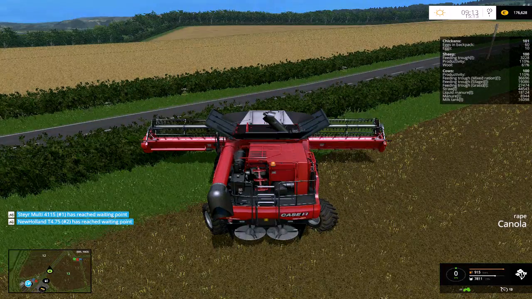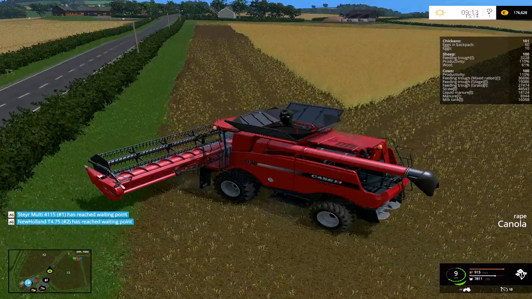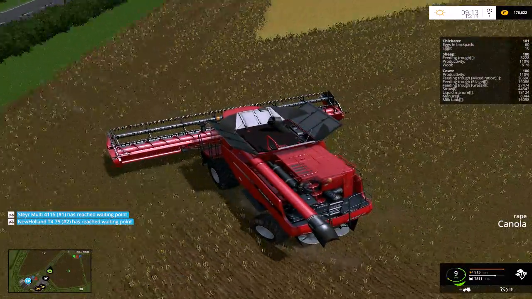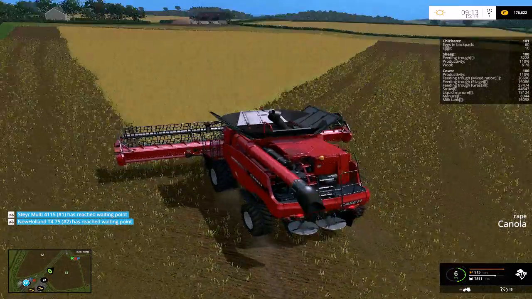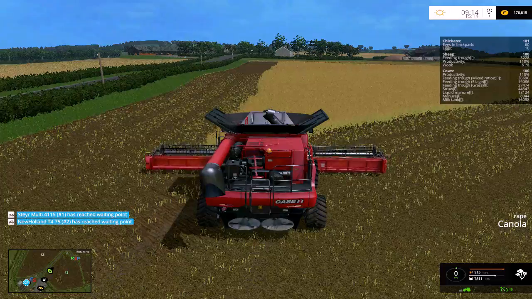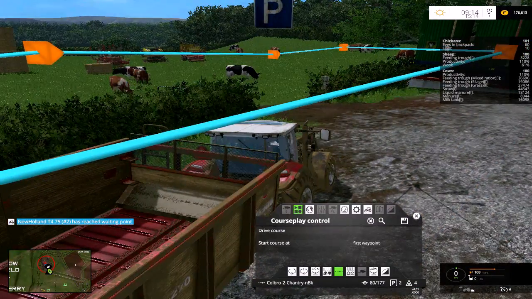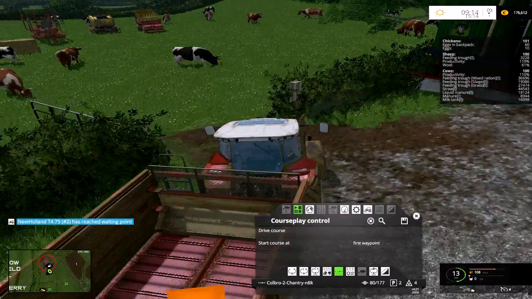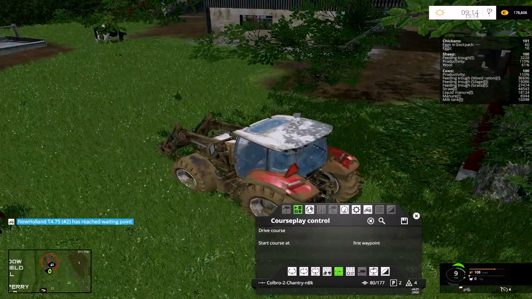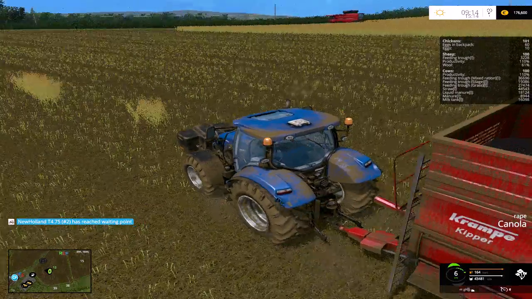We need to stop this guy. Getting back on course. Hopefully I was trying to get 51,000 off this field as well. Stop him, bring him into the field. We will just leave this trailer just under here for now. Try and catch up with that harvester and get him emptied.